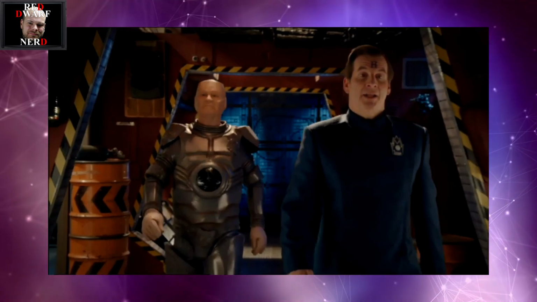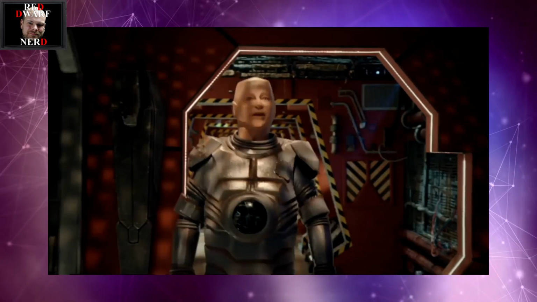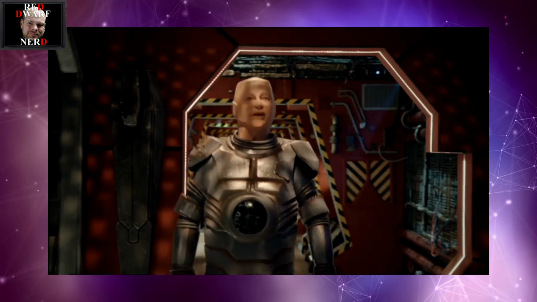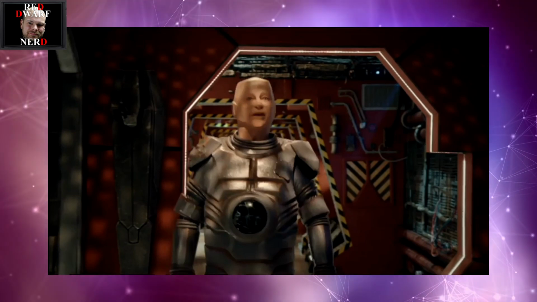We also see that Crichton is looking really battered and bruised at this point. He's rusty, lacking paint, he's got patches of metal sort of riveted or welded on here and there. He's looking in a real sorry state. Even his centre glass on his belly looks cracked.